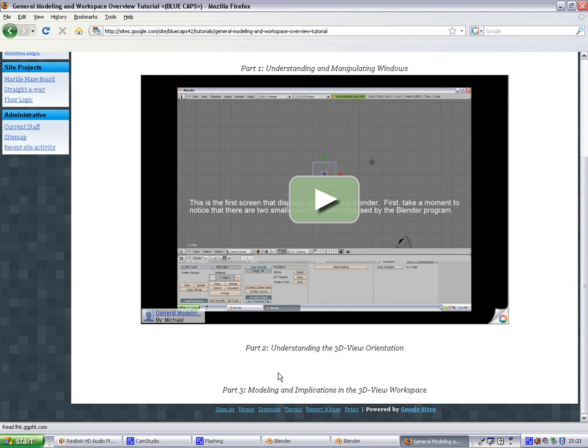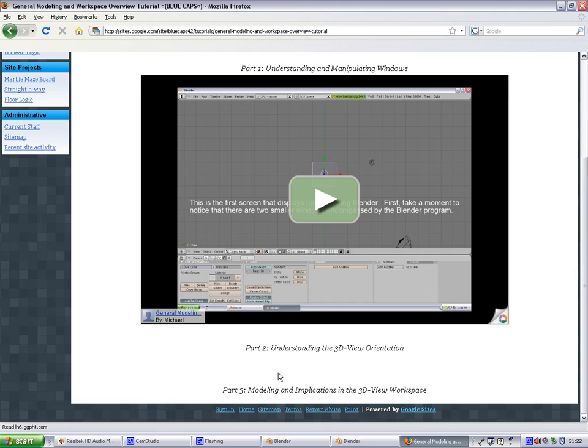I'll try to cover not just basic orientation, but also some principles of orthographic design and isometric design, which are actually two common practices in modern 3D engineering. I'll also go into cameras just a little bit, and help to show how camera orientation can affect the rendering view that is presented through this application of Blender.